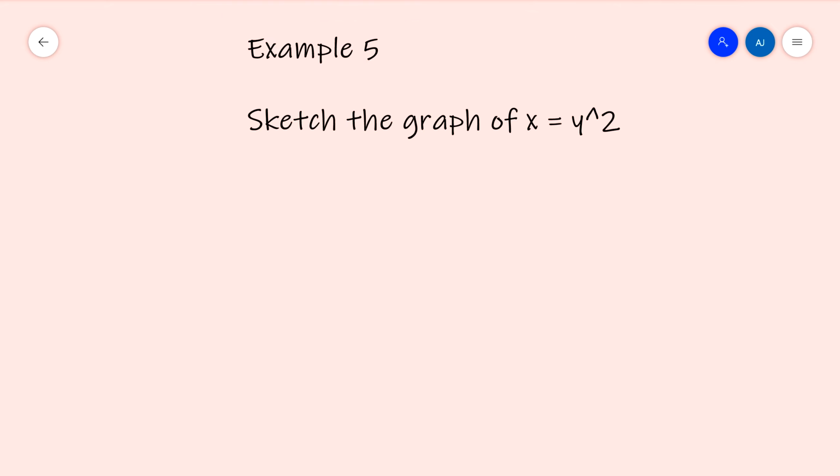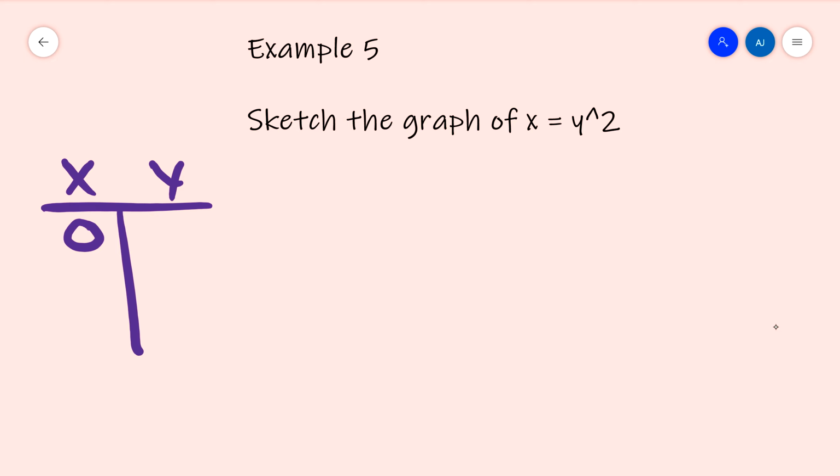Okay, in this example, I'm going to sketch the graph of x equals y squared. In order to do that, I need to get some relations or ordered pairs. So for this, if I've got x equals y squared, I'm going to draw a little t-chart here. The book is skip counting by some, so I guess I can do the same thing and say 0, here are my x values, and this will be my y value.